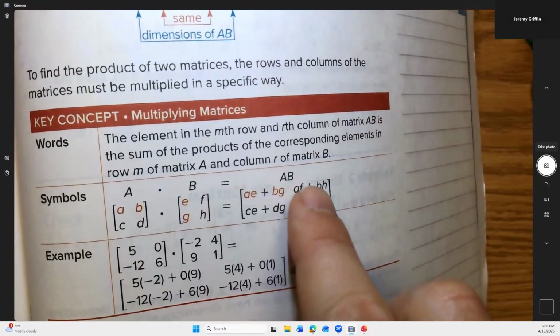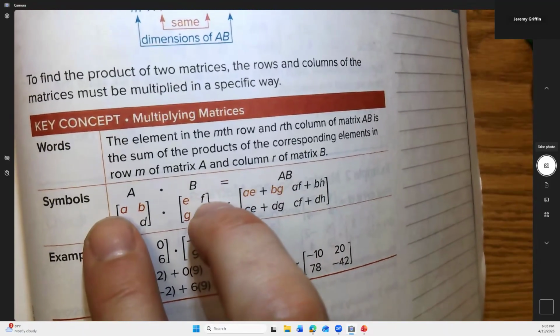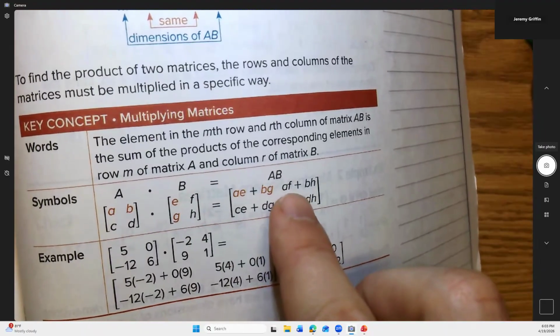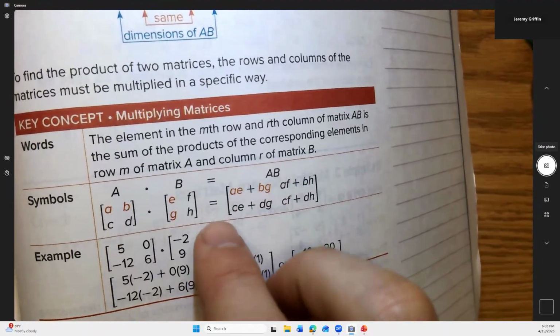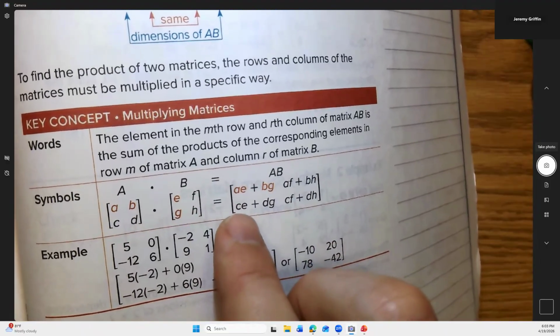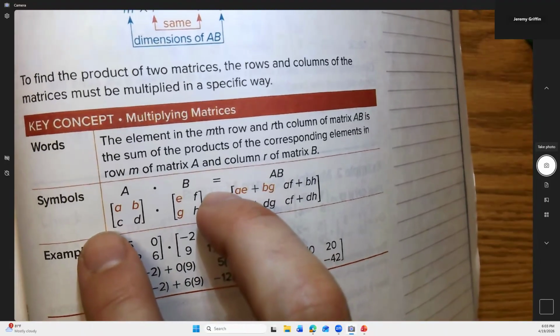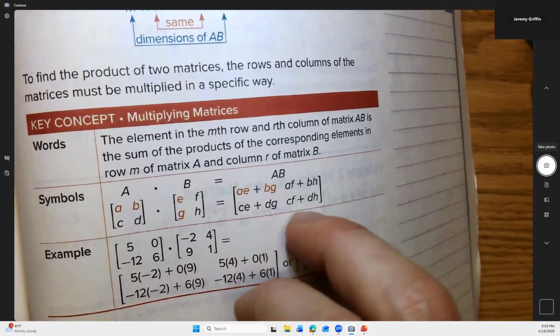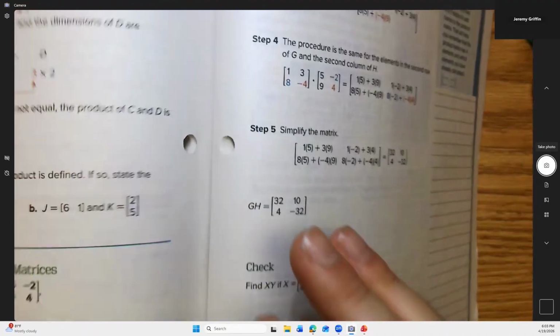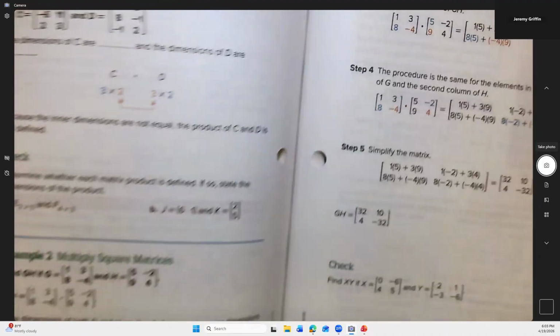How about all these other ones? What if I want the top right element? So I can go AF times BH. Is that what they did? Yep, there's AF BH. How about the bottom left? So I go CE times DG. There it is, CE DG. And finally CF DH. Now that's for a two by two matrix. If you stretch your imagination a little bit, you can probably go into three dimensions with this. I think eventually we'll see a 3D example.